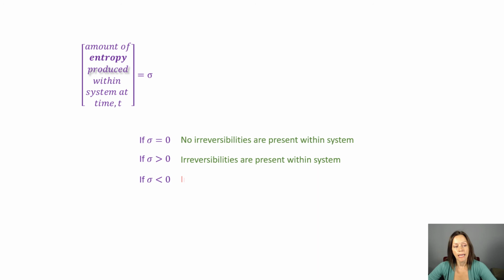because as we've said before, there's no such thing as a completely reversible process. It cannot be less than 0. That would be an impossible process. So if you calculate a sigma that's less than 0, that just tells you that the process is not possible, and maybe it can't go in that direction, it has to go in the other direction.